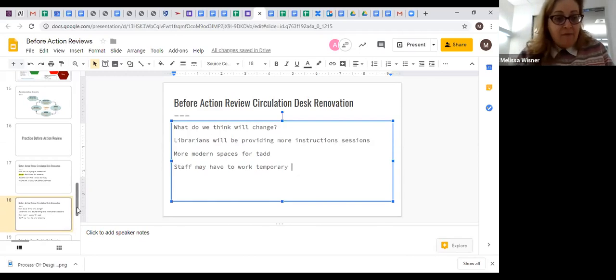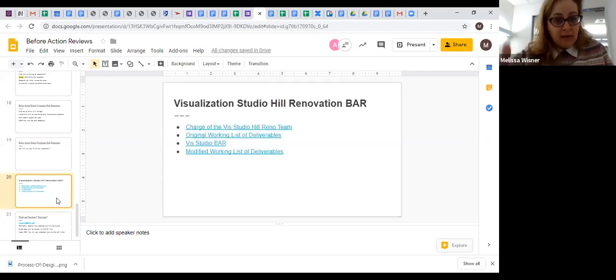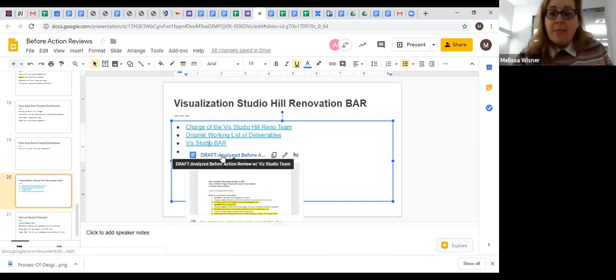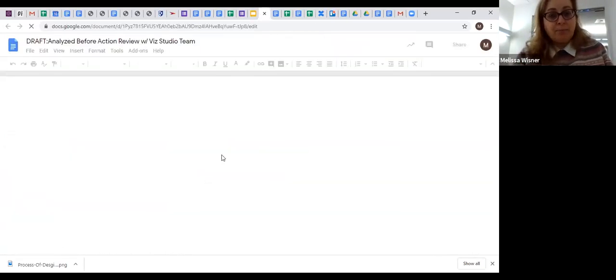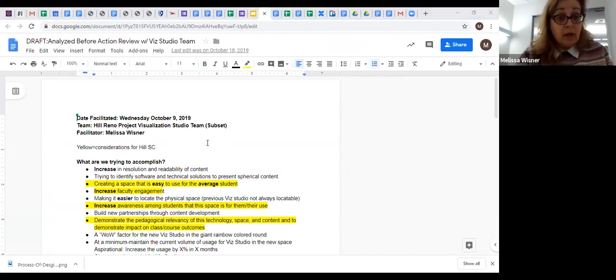I see that we have 5 minutes remaining. And so if you'll pardon the course correction here, there's something I'd like to show you. I'm in the middle of managing a major building renovation that's bringing in a lot of high-tech spaces. And one of them is what's called a visualization studio. So I did a bar with their team, and I went through, I don't know if folks can see this. Let me close this a little.